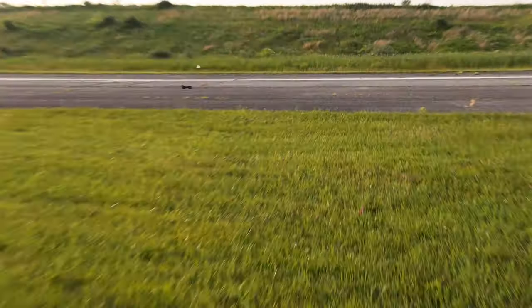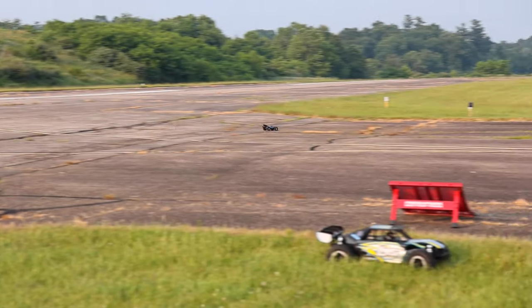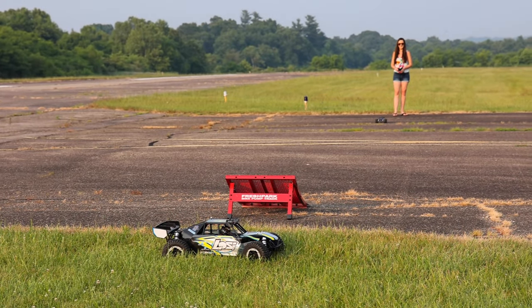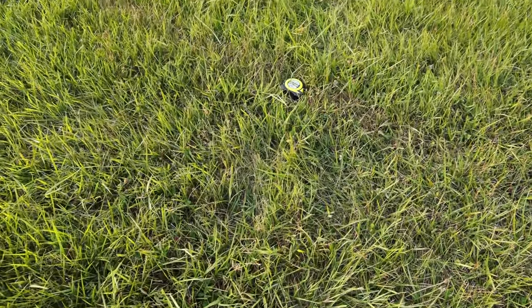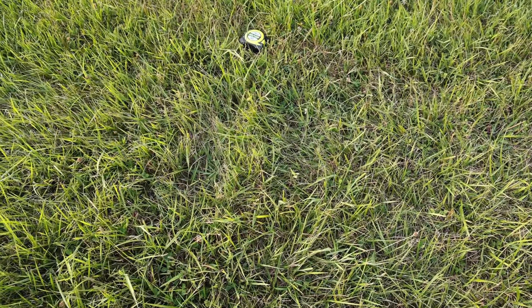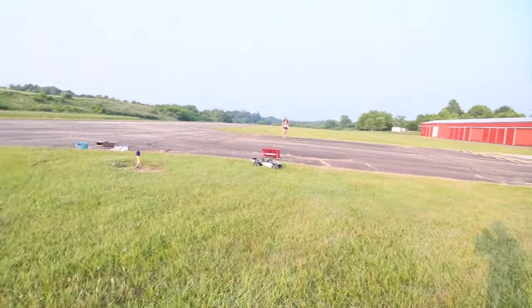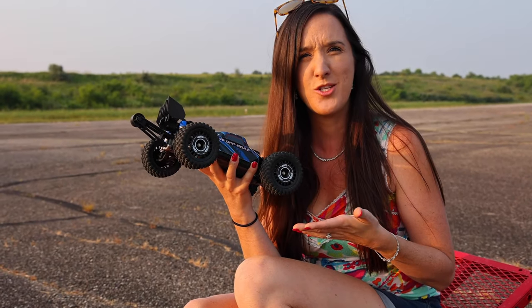Man, that thing is powerful. You guys understand this thing is going almost 40 miles an hour? Launching about 42 and a half feet. Whoa, Abby, you definitely hit right at the same spot. I don't think you beat it, but that was perfect. Oh my gosh, wow. All right, there you have it, the MJX 16207.